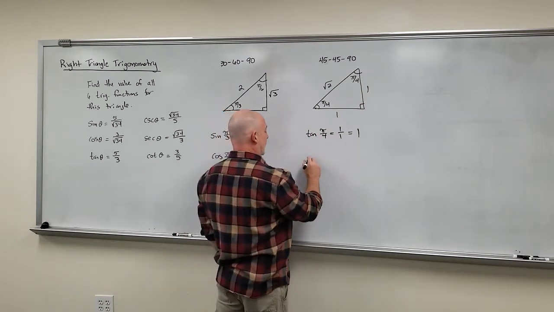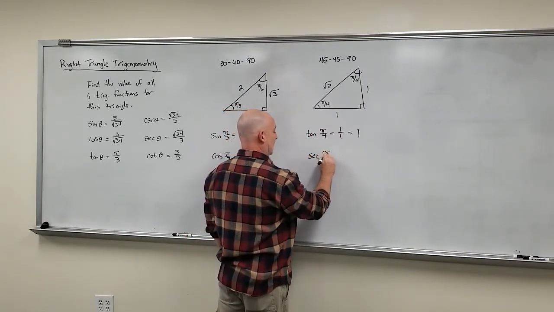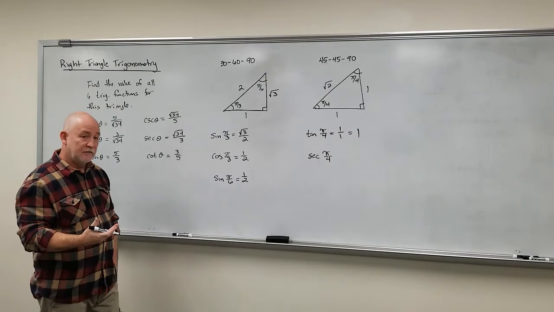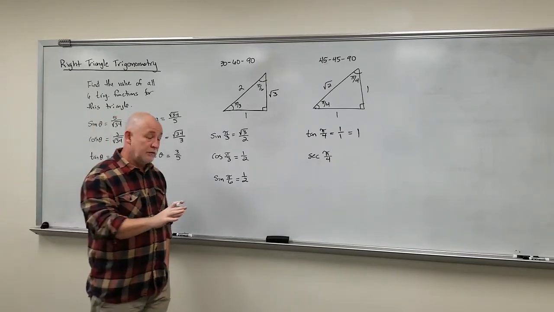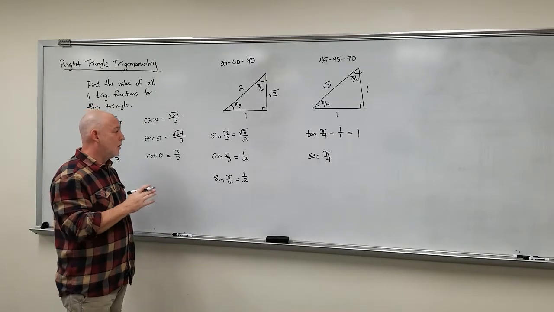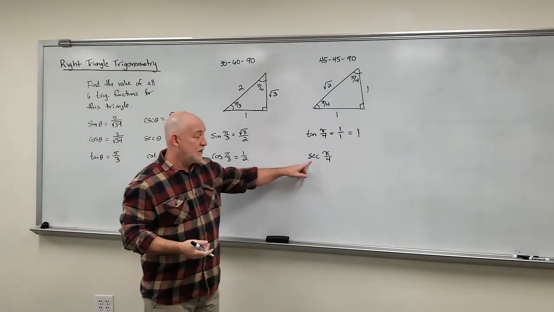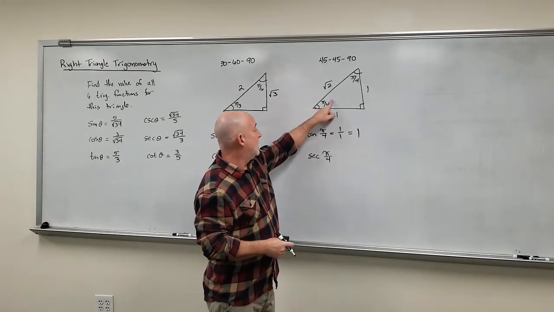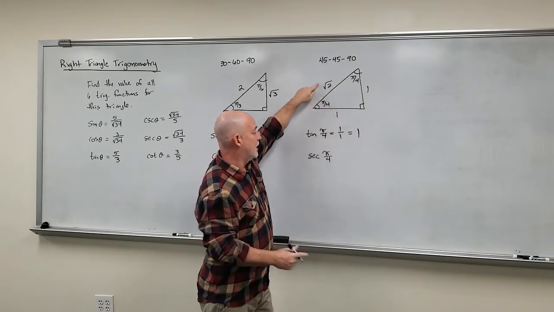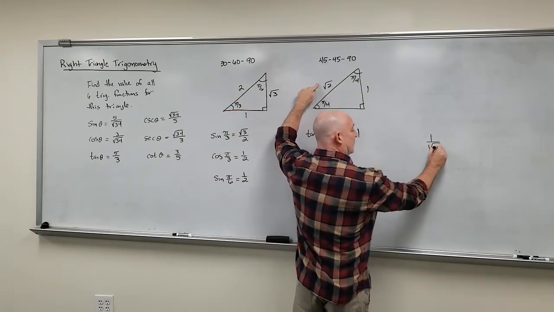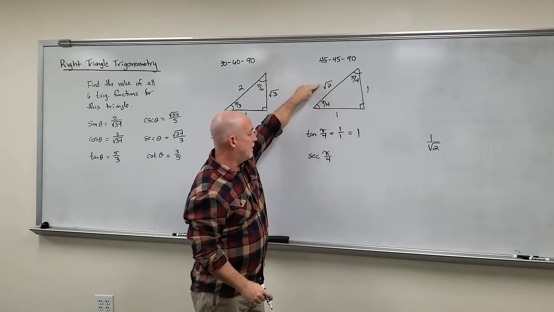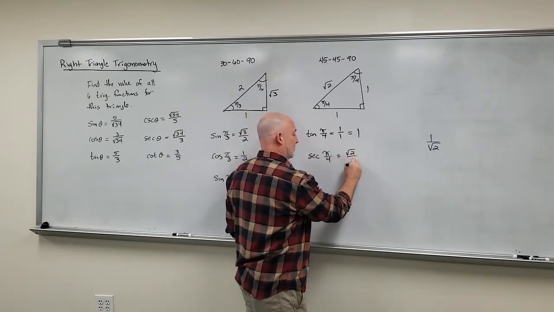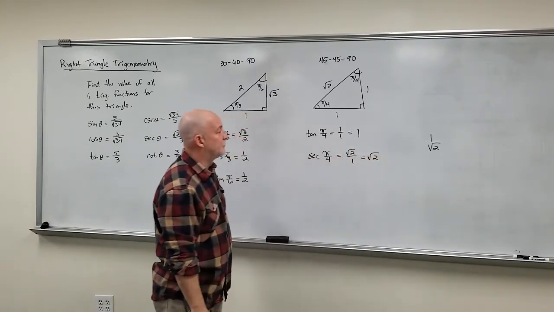So what about, let's do a hard one. Let's do the secant of pi over 4. Now, the way that most students tend to remember this is they don't really remember the secant. Now, you're welcome to, and I actually highly suggest that you do it, but I find that most students don't do it that way. They say, you know what, secant's related to the cosine. Now, I know the cosine, so if I look at pi over 4, and I know the cosine is the adjacent over the hypotenuse, so I know the cosine is 1 over the square root of 2, right? The adjacent over the hypotenuse. I know the secant is the reciprocal of that, so that would be the square root of 2 over 1, or just the square root of 2.